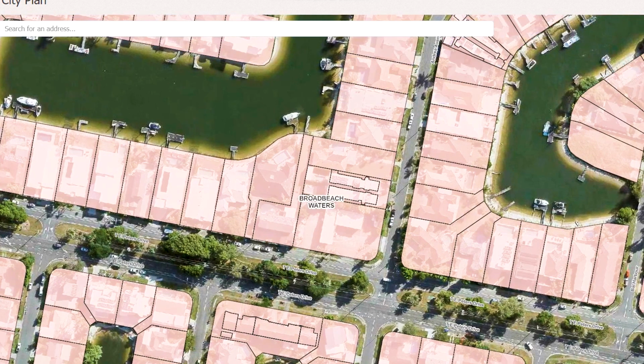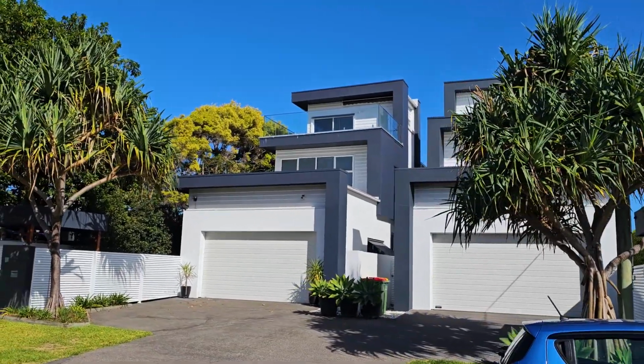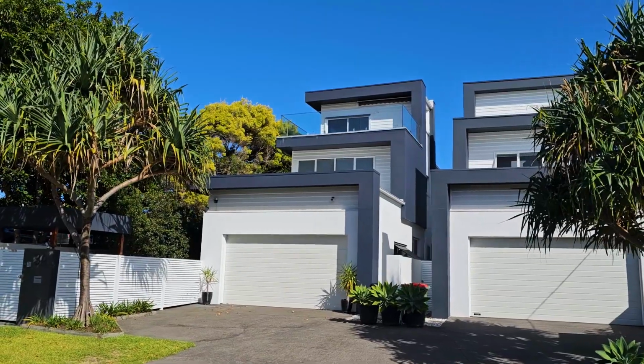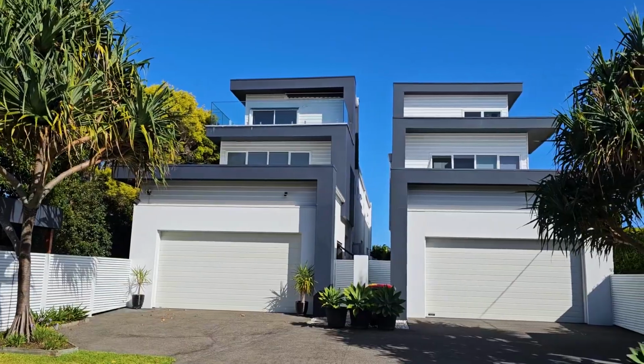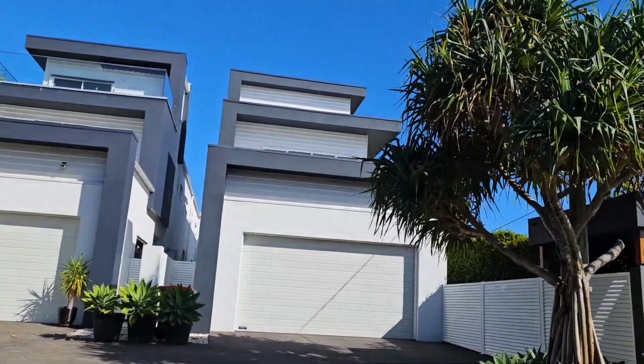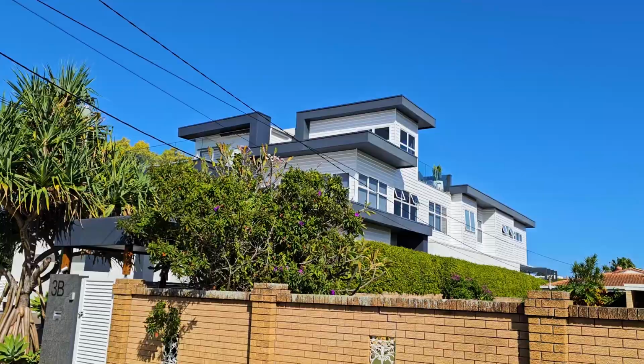Okay, again, you'll see two builds on the one block of land. This one's not on the corner block, and it's not actually a wet block by the look of it. Doesn't have the canal access, but they've done a good job of this. Looks really good. So they've gone for that lightweight look, most likely a James Hardie type product, but it's really good, effective in this instance.